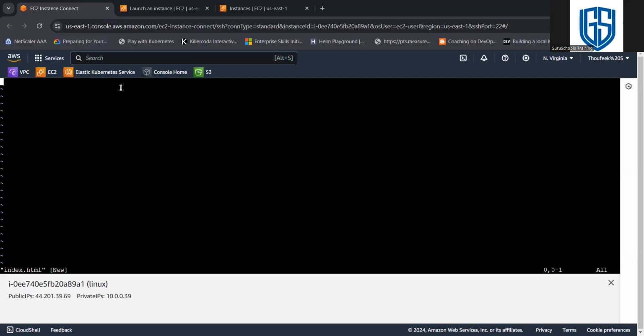So the vi editor opens a file. The file name is index.html, and here we can see it's new. So this is the Vim editor. Some keywords are there.